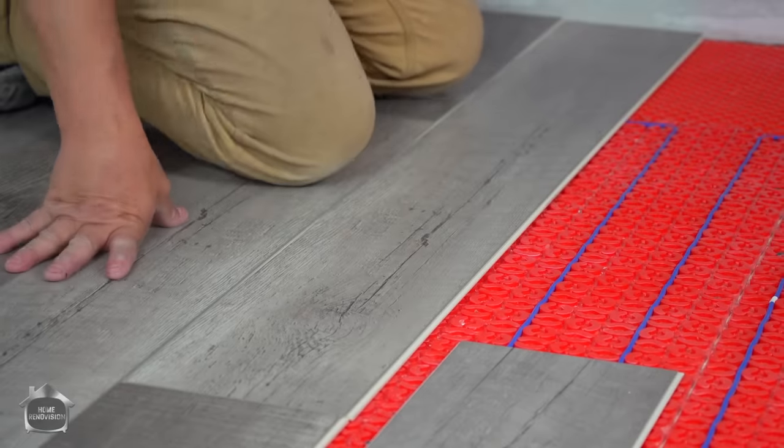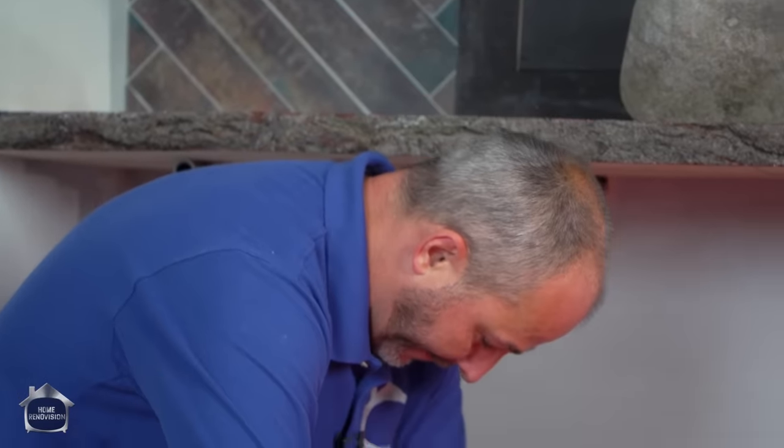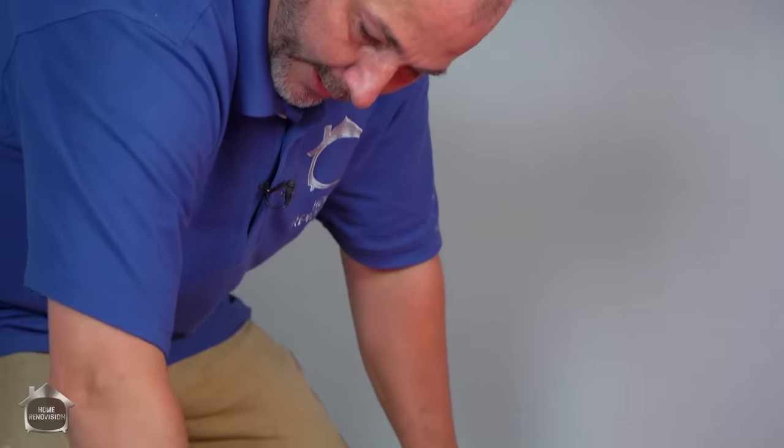Okay. Now the truth is, the first couple of rows are the most difficult. But once you can get on the other side of the flooring, then you're in a position. You can just lift and snap.